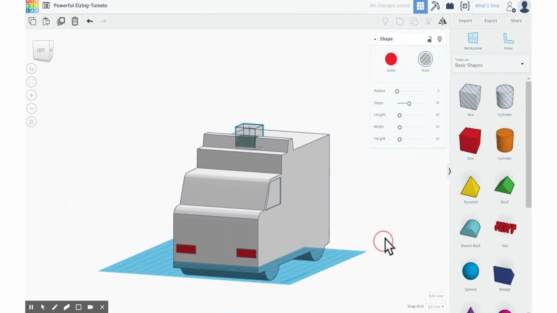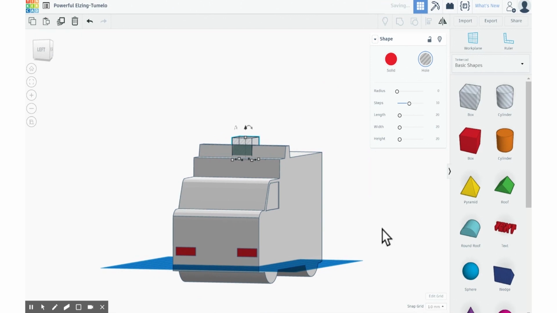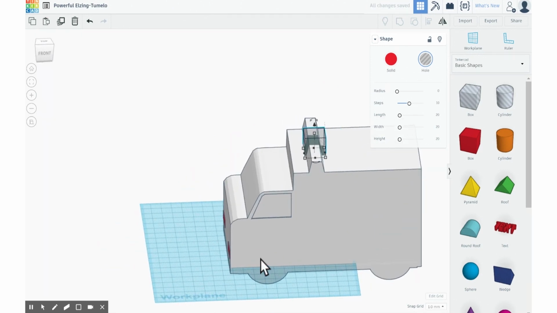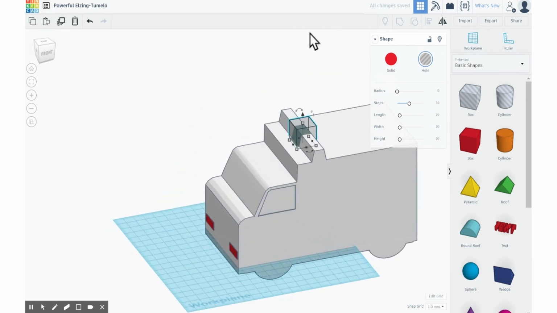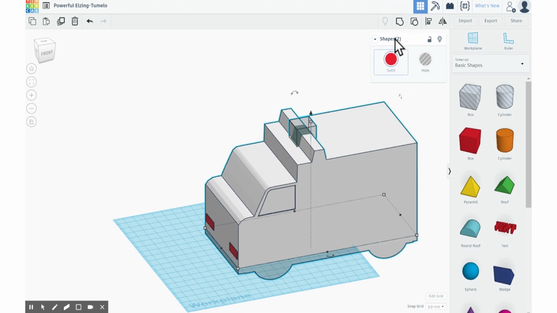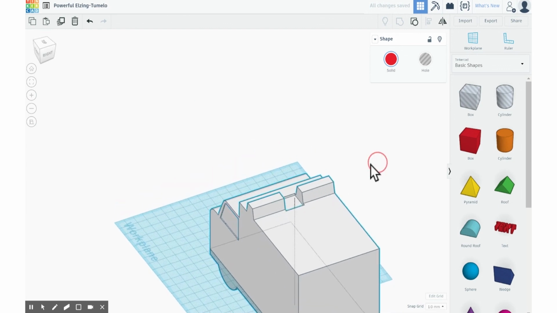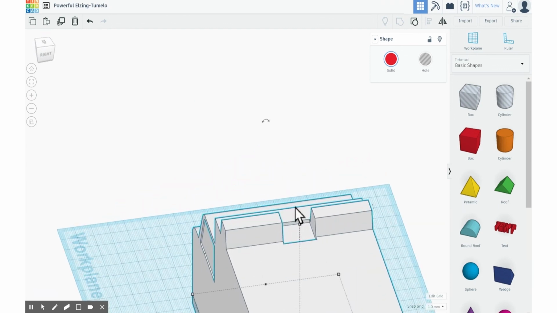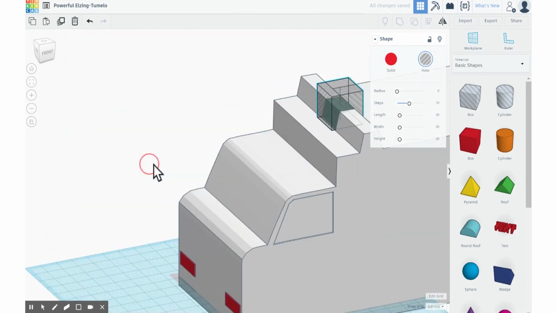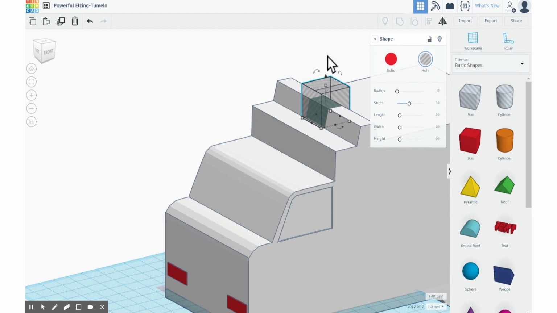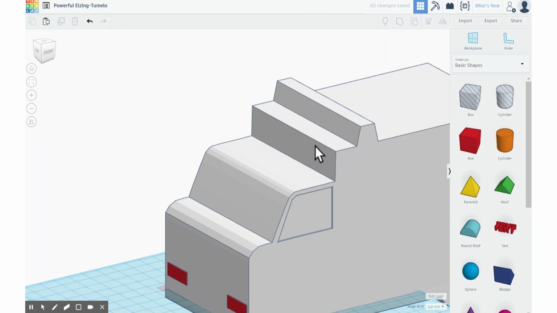Then you can decide whether you want to keep this here as one piece. You may want to. If that's the case, you can ignore this part. I think I want to group these together. There'll be a little space in between. I don't know. See how that looks. Oh, matter of fact, I won't do it. Let me just delete it.